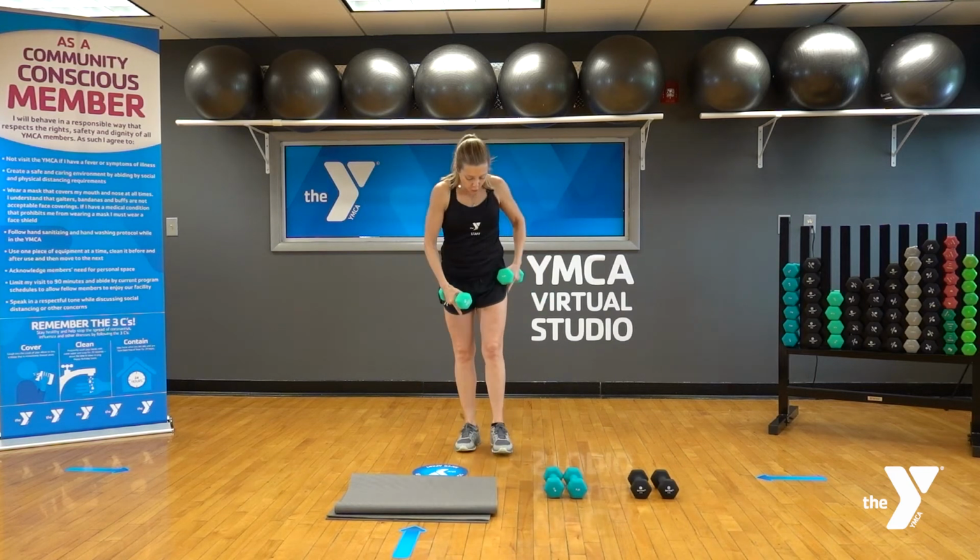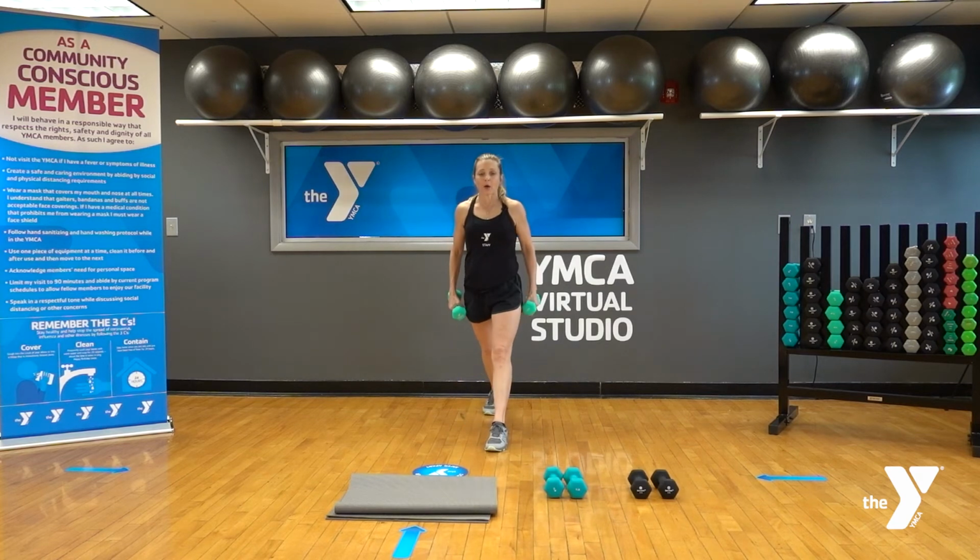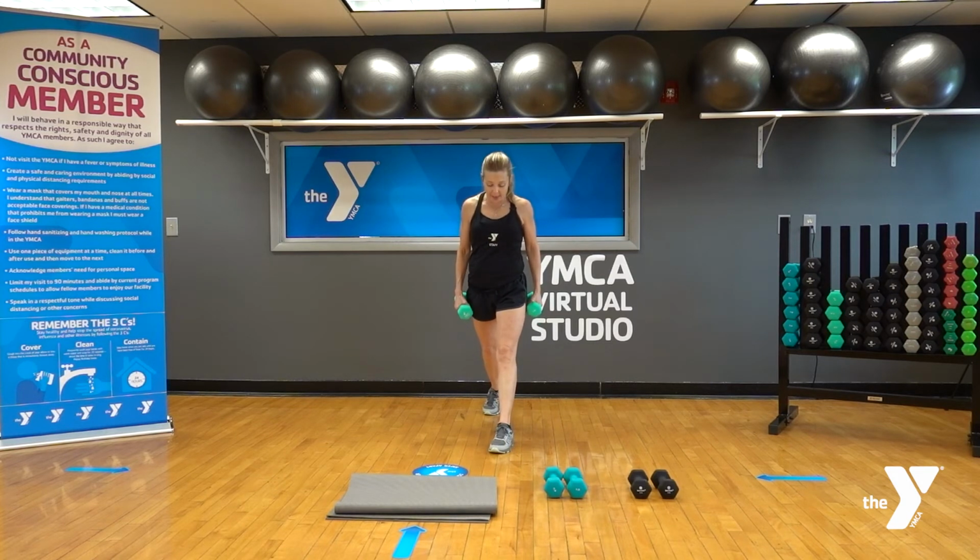Right now, I'd like you to keep your right foot forward, step your left leg back. We're gonna start with a stationary lunge. And again, you can lose the weight, that's fine. Let's lunge, straight down and up.